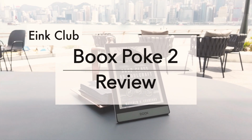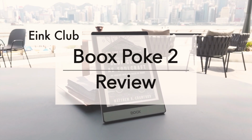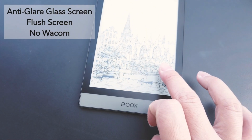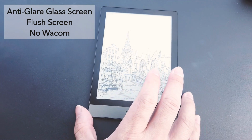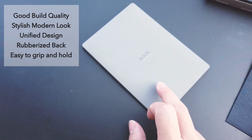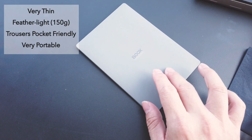Today I would like to review with you this Boox Poke 2, which I unboxed a few days ago. Let's talk about the design and button layout. This Poke 2 has a 6 inch EInk screen. The build quality is very good. I would say this is the best among all other Boox devices.